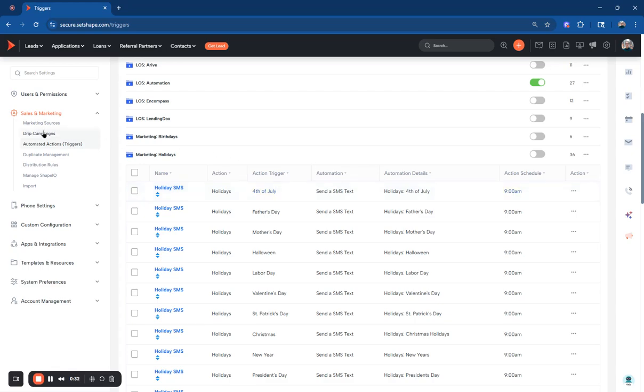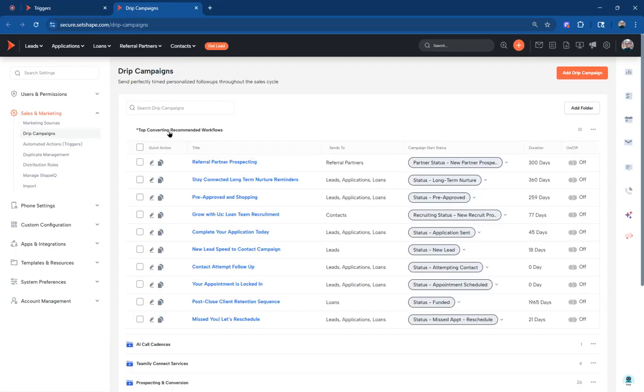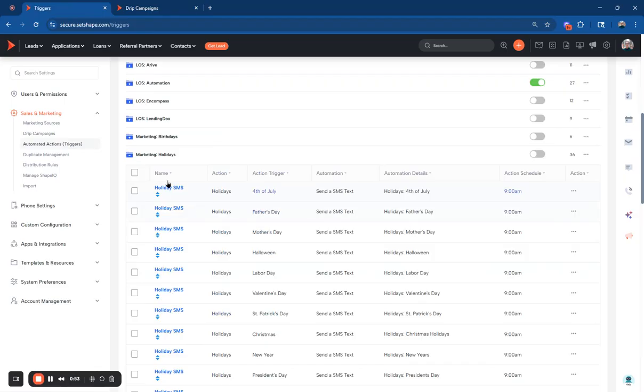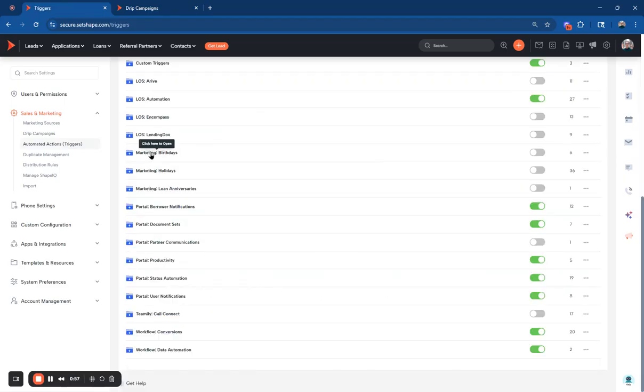The big difference there is people tie drip campaigns and triggers together a lot. A drip campaign is similar, but it runs based on status only, and then also it continues to go out. So when they hit the status of new lead, I want to reach out over the course of 18 days with these emails and texts. A trigger is that one-time event that runs based on a number of different things, and a drip campaign just runs off that status to send off a marketing sequence.